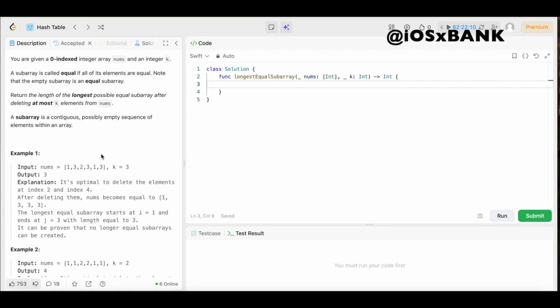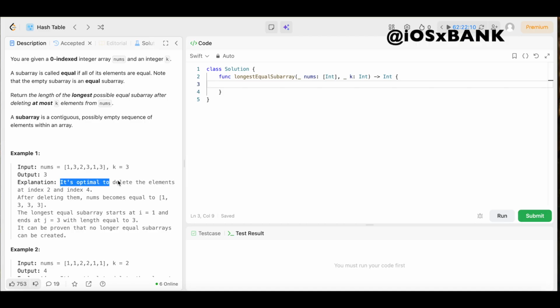So this means we can delete up to at most 3 elements, and after deleting those elements, we want to create the longest equal subarray, meaning all of its elements are equal. The output is 3, meaning that's the length of the longest subarray we were able to create. So let's take a look at the explanation just to make sure we're doing this correctly.